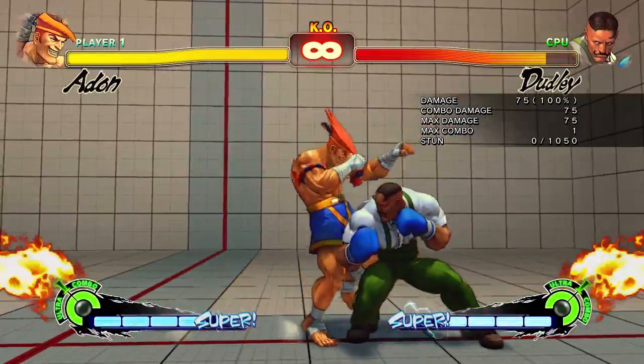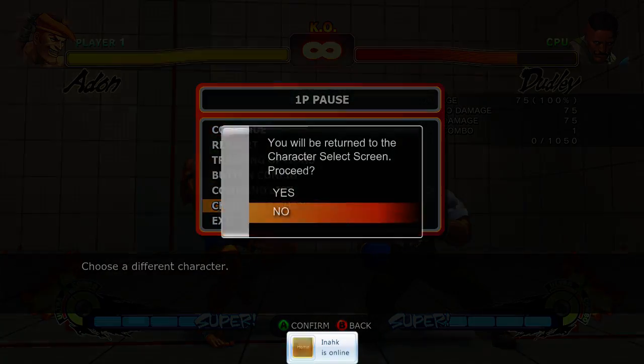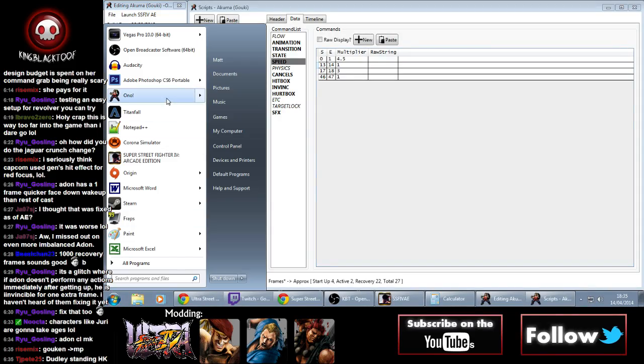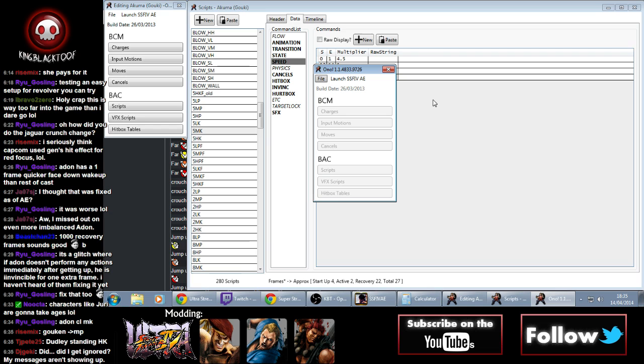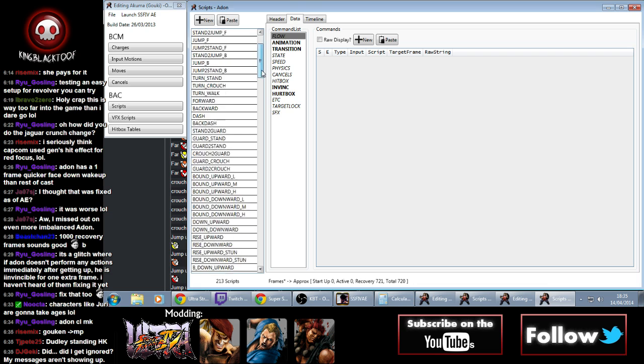Okay, that's a stand, isn't it? Yeah. Okay. So close standing medium kick for Adon. What I'm going to do is, because I don't work with making people stand very often, load up a character that does have it, Adon, and try and find out where it is that says it does it.